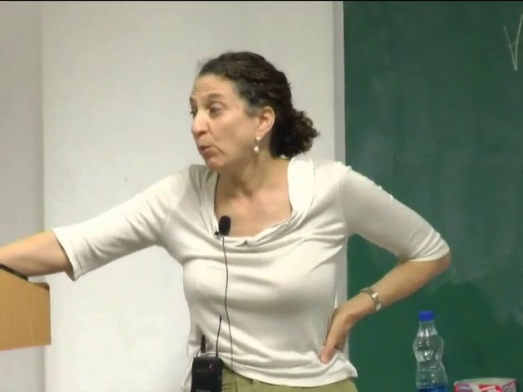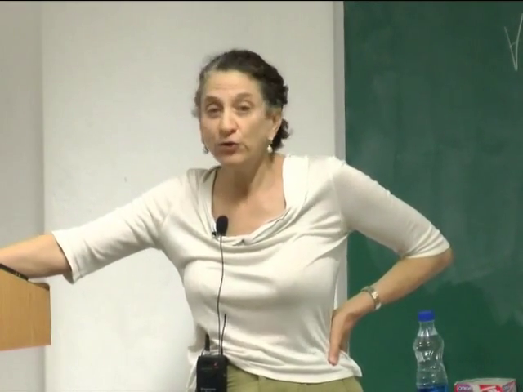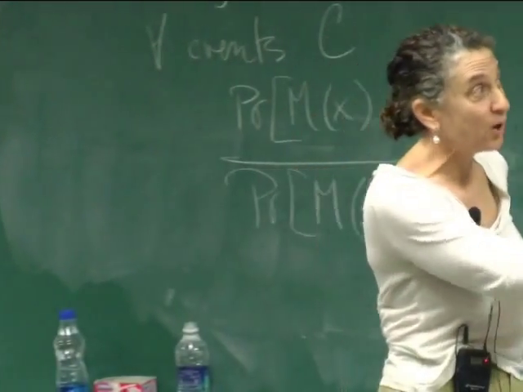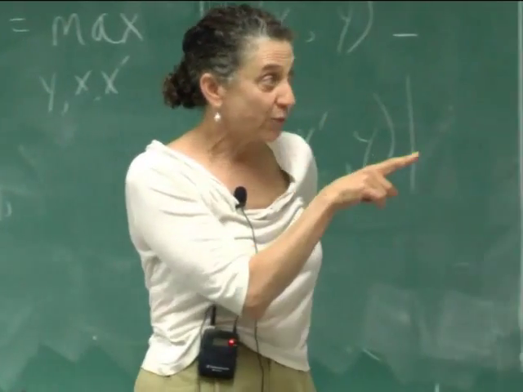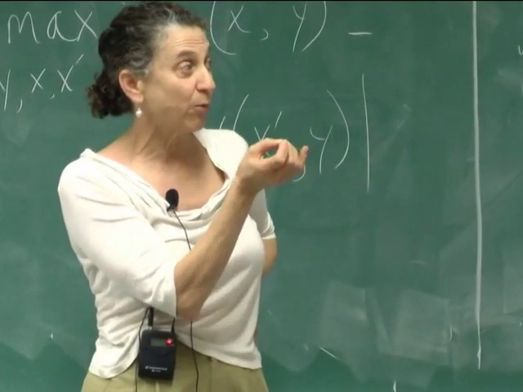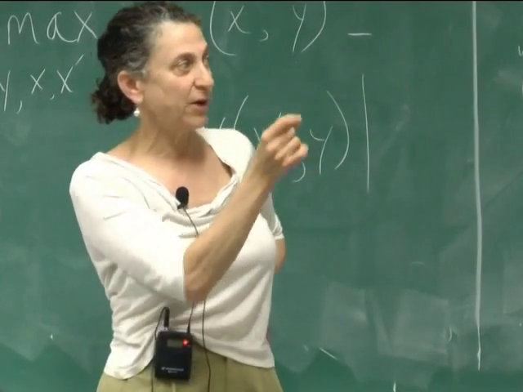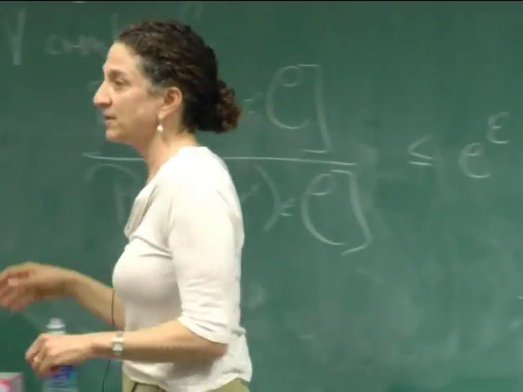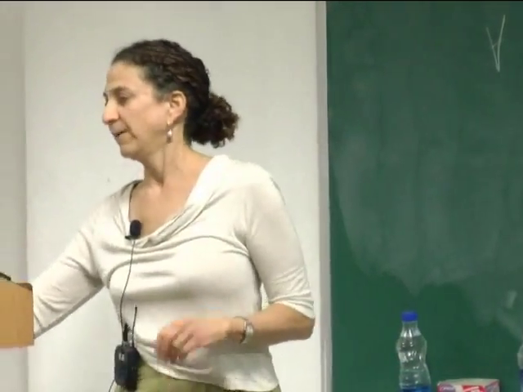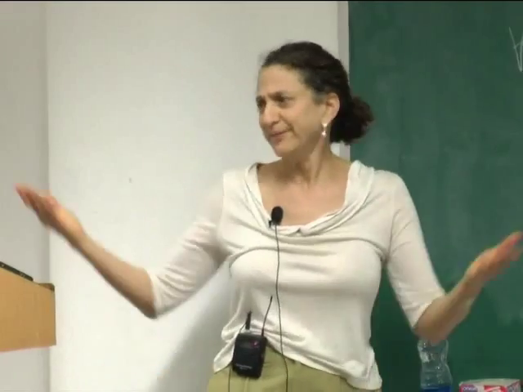So now we could use report noisy max, or alternatively, we can use the exponential mechanism. And the exponential mechanism is how Blum-Ligett-Roth did this. So for every y, we're assigning to y the probability that's proportional to e to the epsilon times the utility of y for x divided by 2 delta u. We assign those probabilities. That gives us a probability space. We sample. All right. So is it clear what they did? Here's a picture. Here are small databases, some utilities, and we took the maximum utility one.